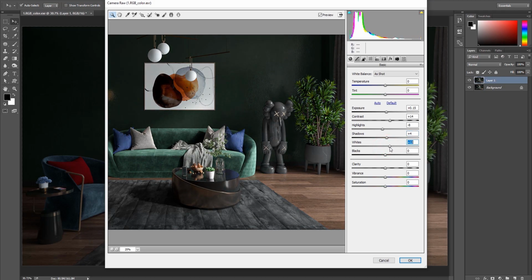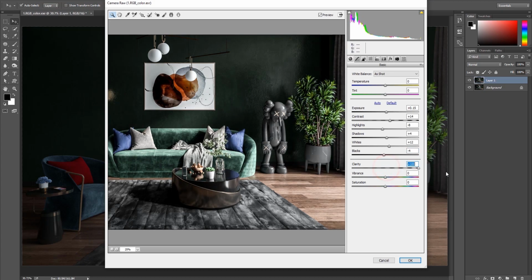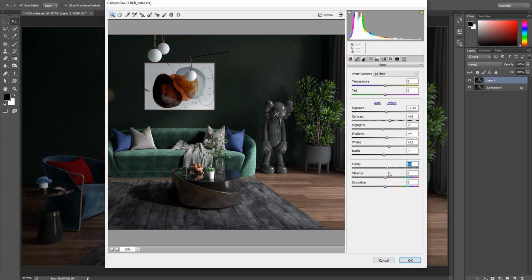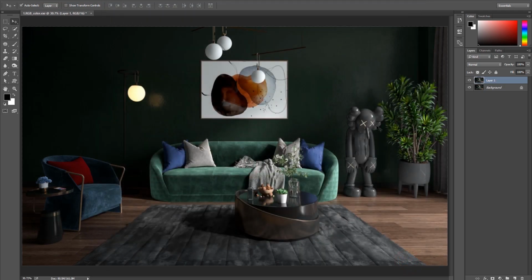You can increase the white value also a little bit to maybe 13, 12. Okay, -4. Increase clarity, maybe to 7. I'm not changing vibrance or saturation. You can maybe increase to 4. Click OK. A little bit brighter.